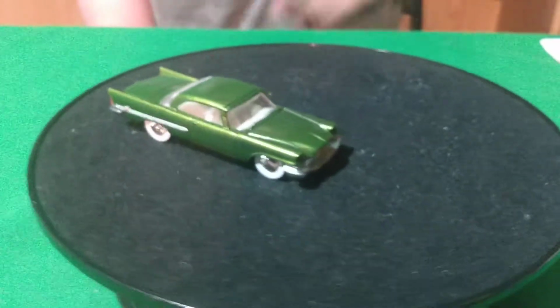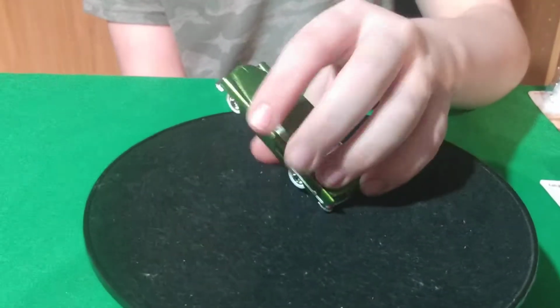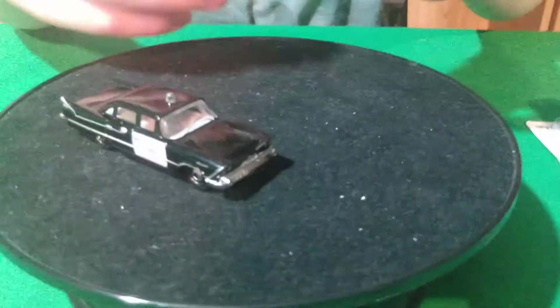I think we missed one. There should be a purple one from the Cool Classic series. We must have missed that one. It's purple. Yeah, I didn't recognize it.